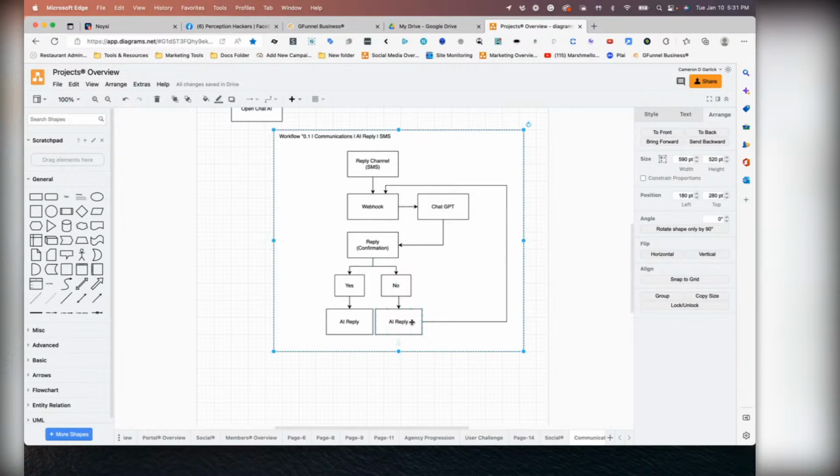What is it? What's going on? Now they're going to reply again, and then it's just going to go through that same loop of confirming it to make sure that that is correct. So again, you have a reply. That reply goes to a webhook. That webhook then goes into here. There are a few actions here that we'll need to add, and then we'll need to solve. But let's just say this is it for basic.